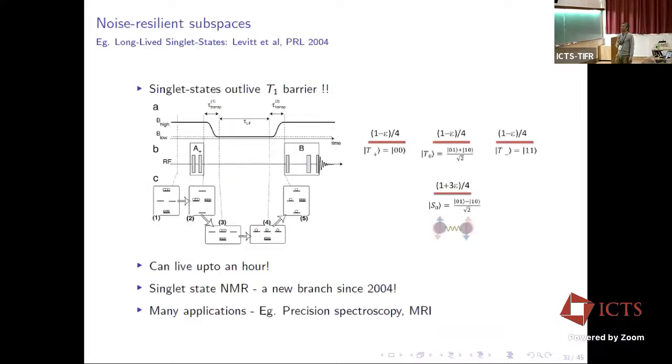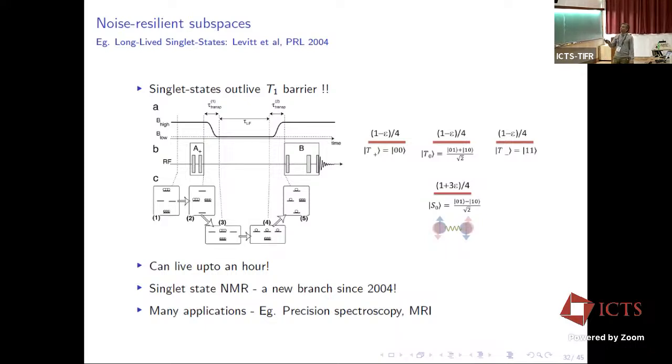Okay, so coming to time resource briefly. Let's say we have a quantum system that can live for a long time. NMR has been around for the last 70 years. And until 2004, we were taught in NMR classes that you have 2 barriers for time. One is T1 and another is T2. Those are the holy barriers. You can't cross those barriers.